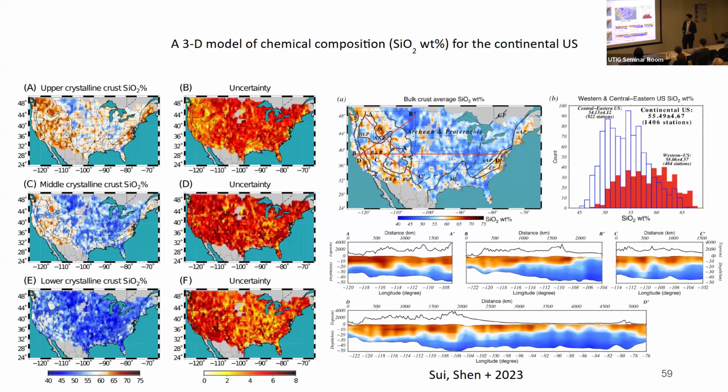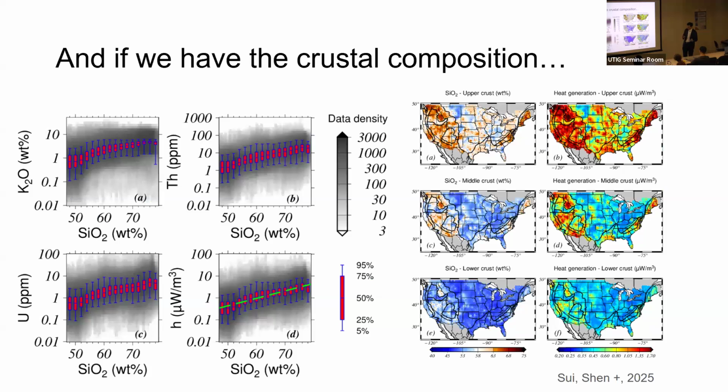Suddenly, I don't know what I'm doing. Maybe I'm empowering our community to say more about the geology, but that can also be dangerous, right? We can say something that we don't know. And one more step forward: if we say something about silica content, the bulk geochemistry of the crustal rocks is telling you something about potassium, thorium, and uranium, because they all somehow correlate with silica content. Generally, when you have felsic rock, you get more heat generation.